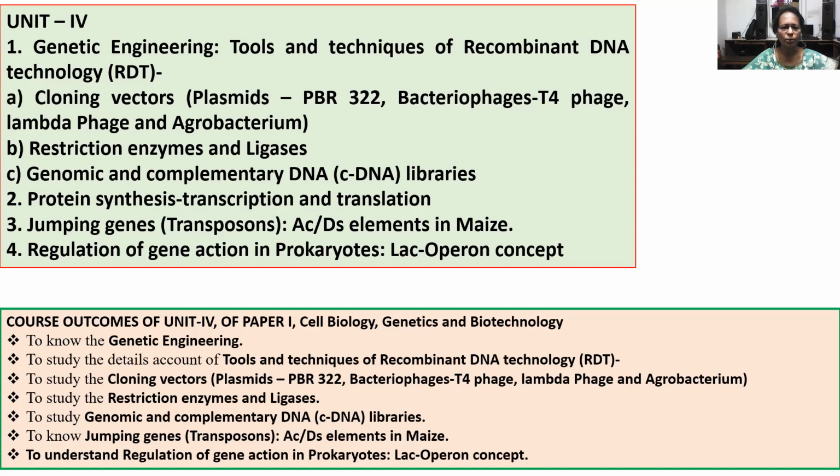Now about the course outcomes of this unit: to know genetic engineering, to study a detailed account of tools and techniques of recombinant DNA technology, to study cloning vectors, to study restriction enzymes and ligases, to study genomic and complementary DNA, to know jumping genes, and to understand regulation of gene action in prokaryotes, the lac operon concept.